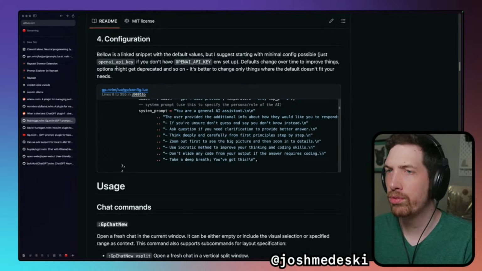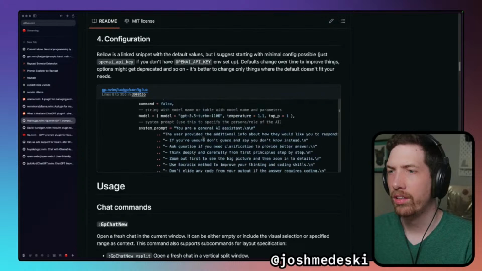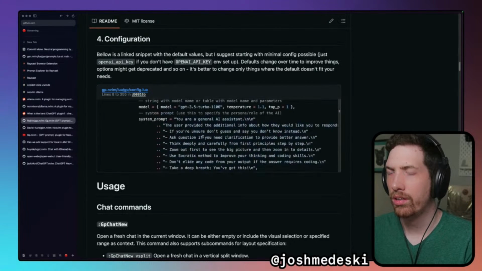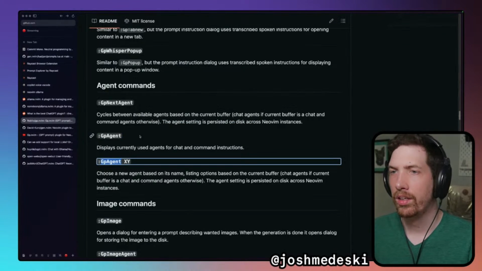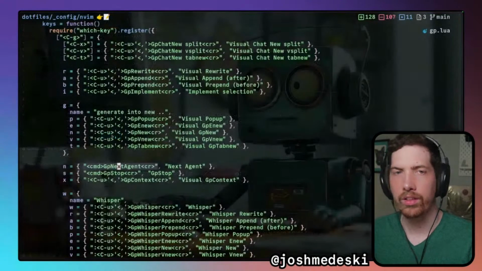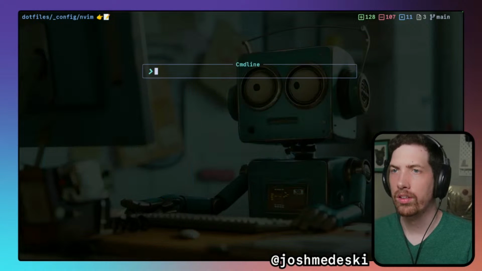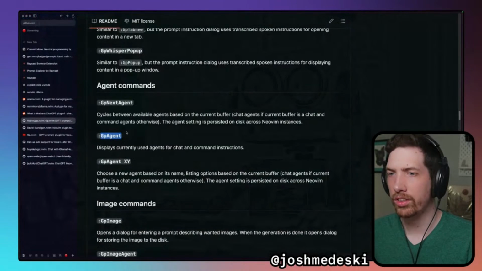And so below is a link snippet with default values. Change over time to improve things. It's better to change only things where the default doesn't fit your needs. Yeah, so these are some of the agents. So now if we just say GP agent, but I don't actually know.